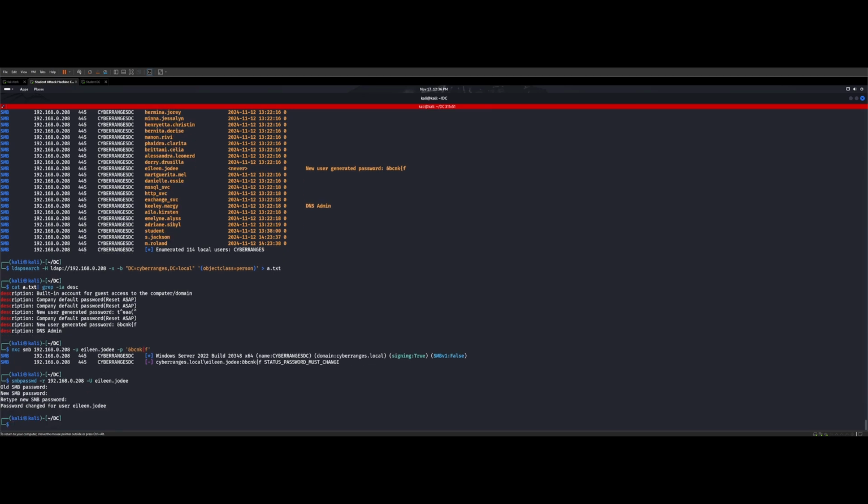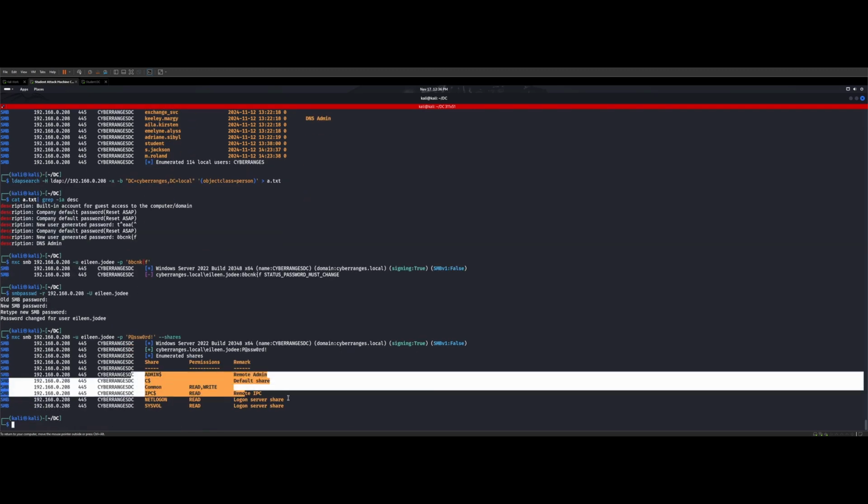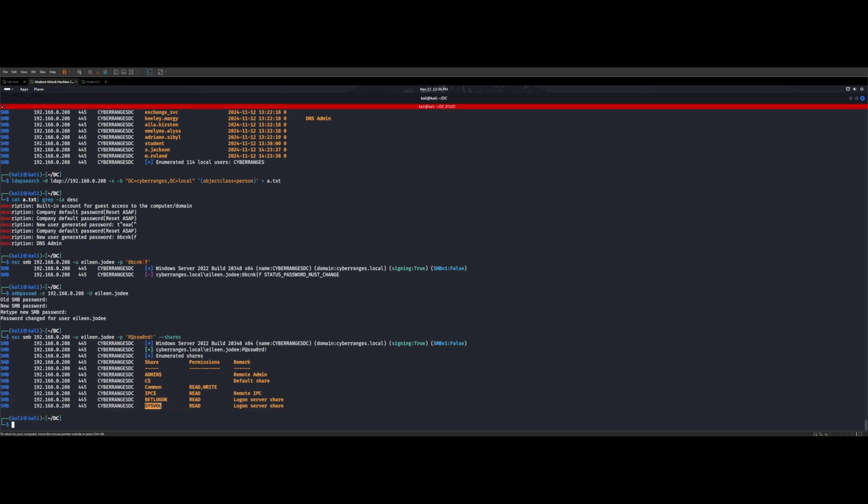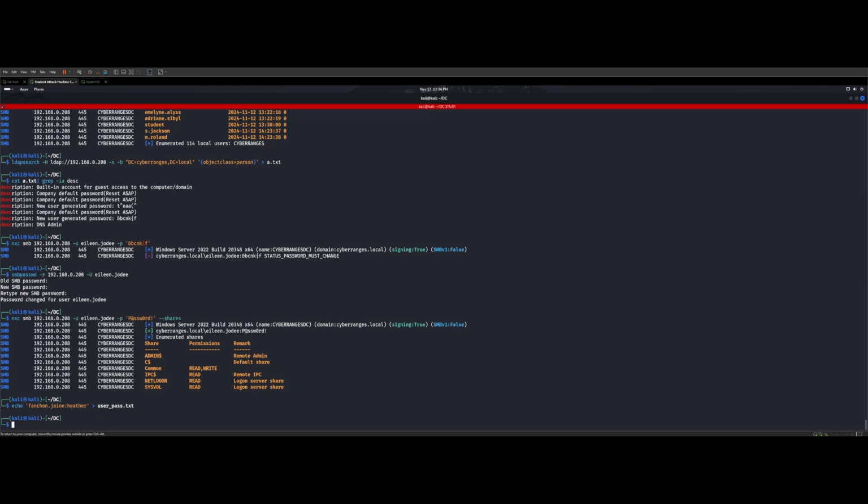And let's go ahead and see if that password actually changed. And we have. Okay, we changed the password. Looks like they can also read NETLOGON and SYSVOL. That's good news for us. I can bet that the last user could also read those same exact things for the last command that we also put in with that user, whatever her name was, I already forgot. Yep, Heather there, or Fanchine there. Okay, so let's go ahead and echo this user also into our userpass.txt.